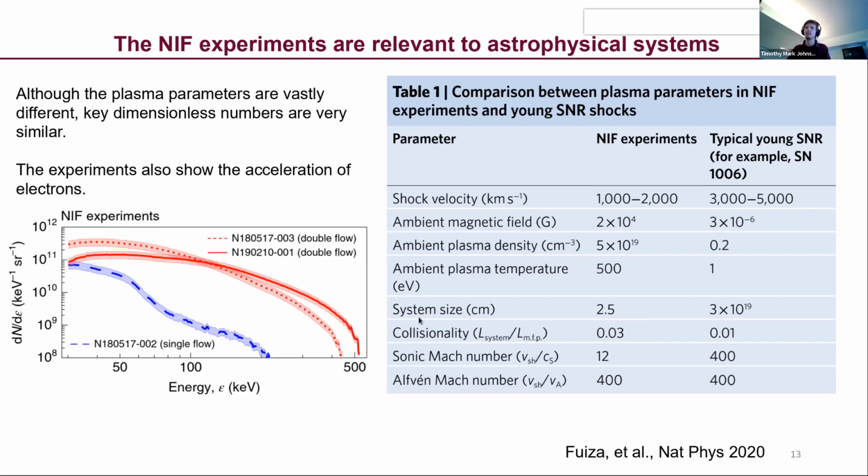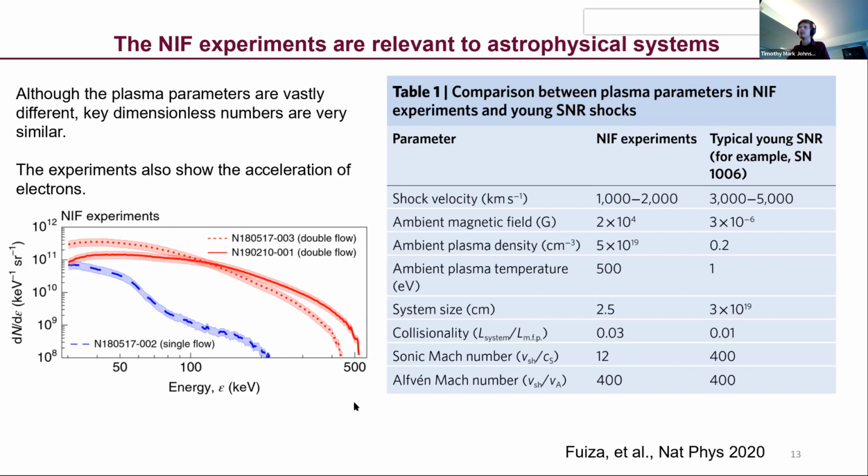But what really matters and what really constrains the physics of what's going on is these parameters on the bottom, where we have collisionality and sonic Mach numbers. The collisionality is quite similar between the two. And this is important for us to know that this is indeed a collisionless system. So if we're seeing a shock, it has to be a collisionless shock. And the Mach numbers are relatively similar. And so that's going to say that you're in a very similar region of how the shock is going to behave.